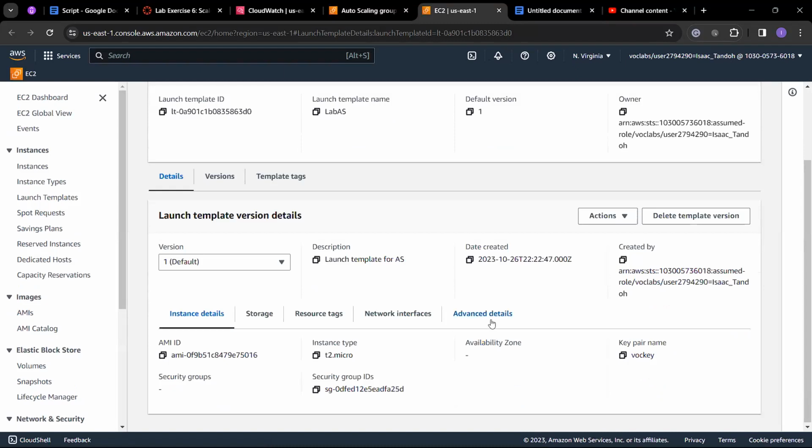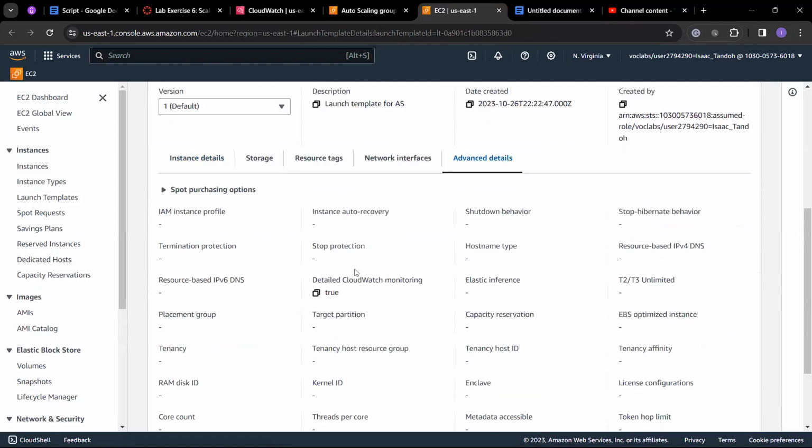One, two, three. Advanced settings. Yes, detailed CloudWatch. There was no termination protection. Shutdown behavior.